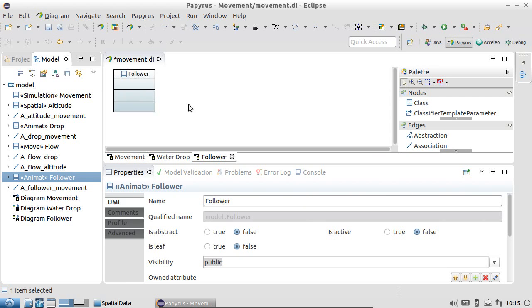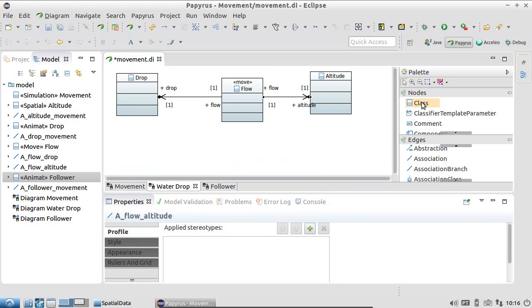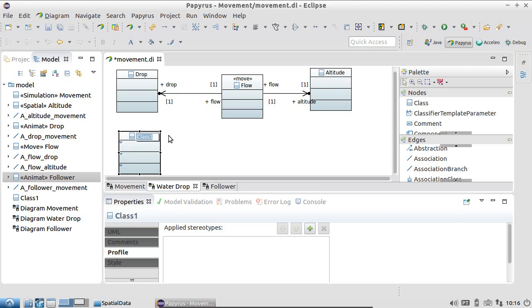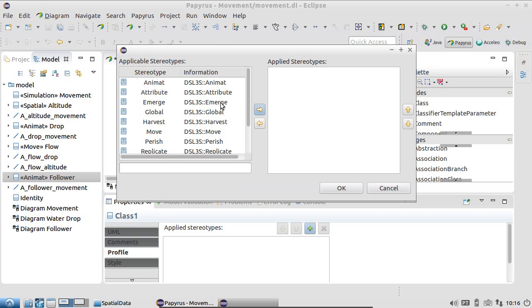Now, I want follower to follow the water drop, but I cannot associate directly the follower to an animat. I have to associate it with an attribute. So in this case, we'll have to create a new attribute here in the water drop, which doesn't matter too much really, but will serve as a kind of identity, and that's what I can call it, so that the follower animat can follow the water drop.